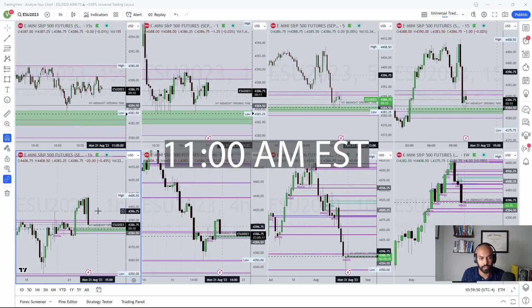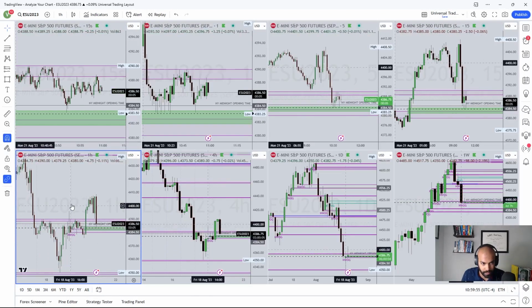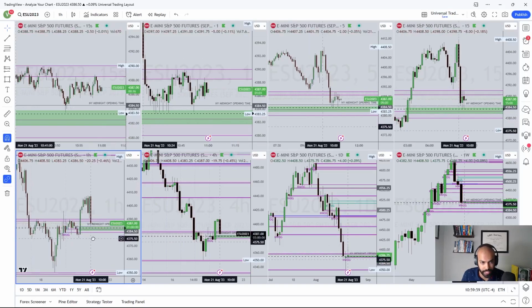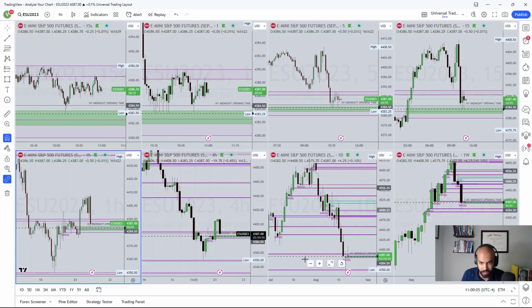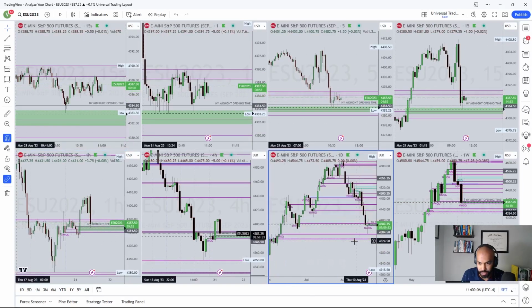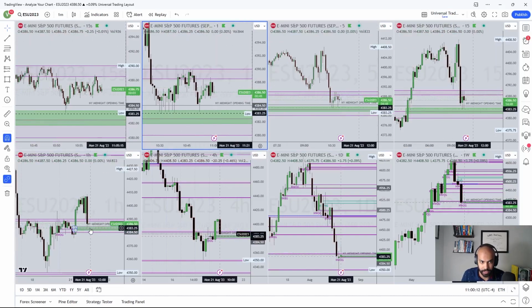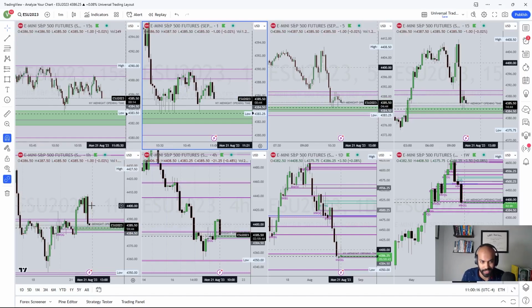All right, so the 1 hour did not close at the mean threshold, but zooming out, it came, broke structure, came down. It still looks bullish, and so I don't know. I think I'm still bullish even on the higher time frames. The 1 day, remember, took out liquidity, and so I still have a bullish bias, but this did not deliver the way I thought it would. So maybe, I don't know, maybe we need to wait another hour or so.